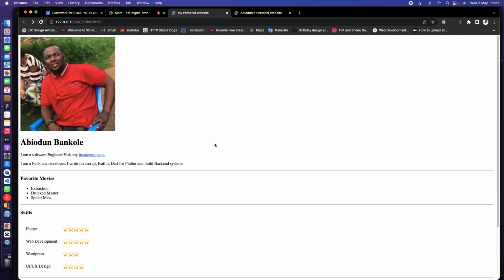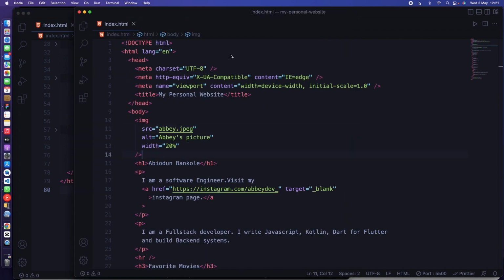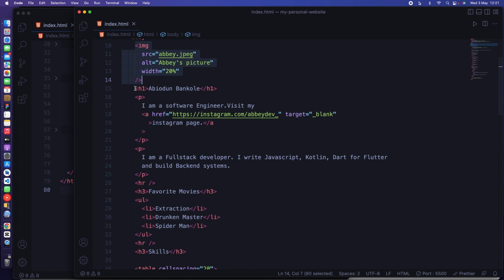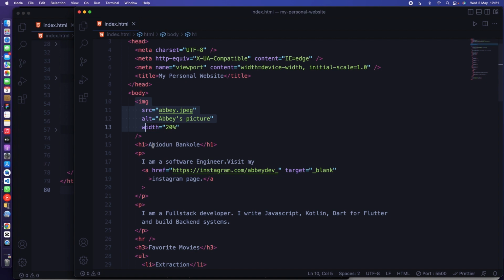If we want to do that for now, because we are not using CSS, normally we are supposed to use CSS to do this, but because we are not using CSS for now, I'm going to use an HTML table to put this picture and this information side by side. If I open my code right now, we are going to see this is the code for the incomplete website, and the part we are trying to work on is the image and the text, the information. Yeah, so this is it. Now I have the image here, I have the information here right now.